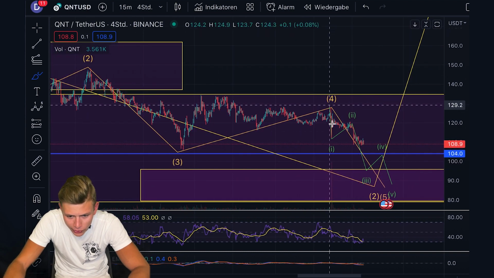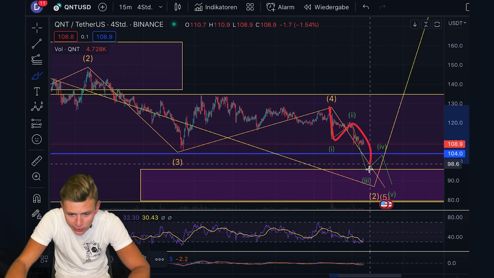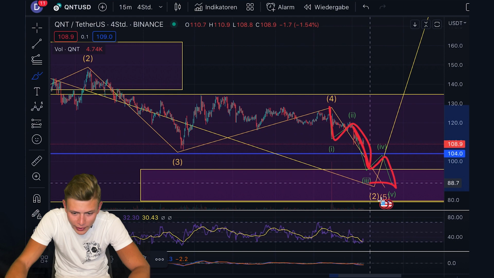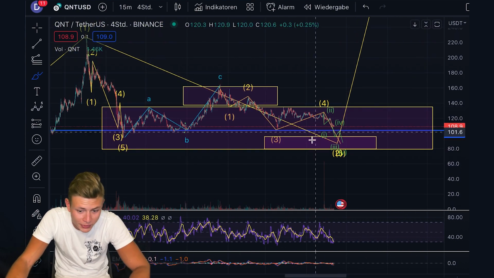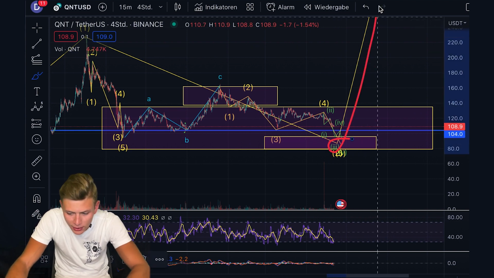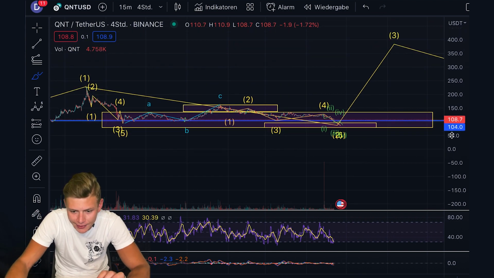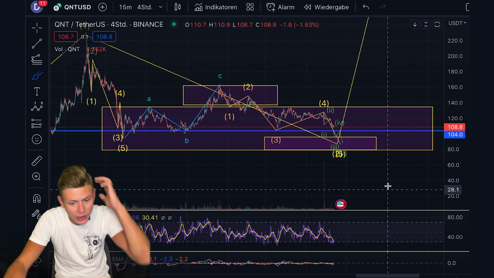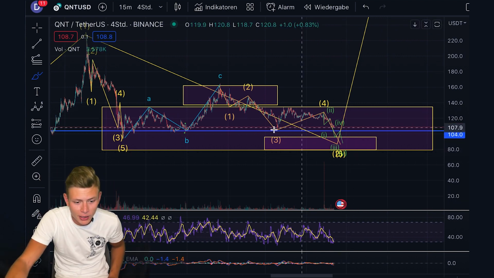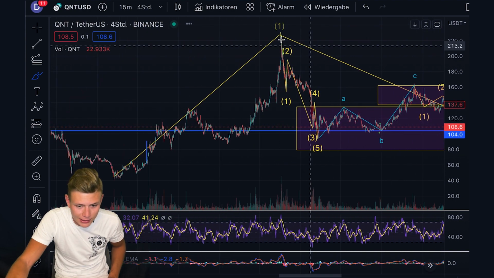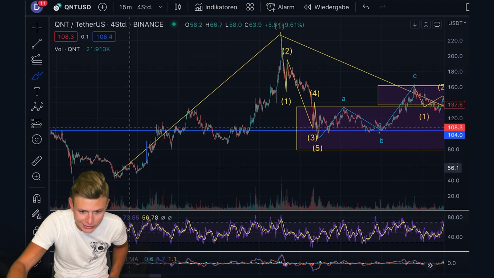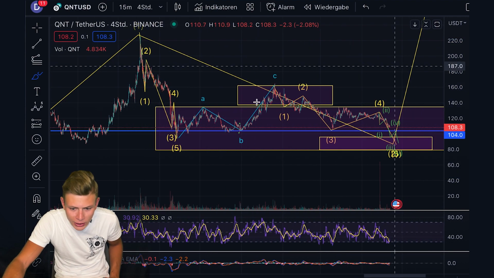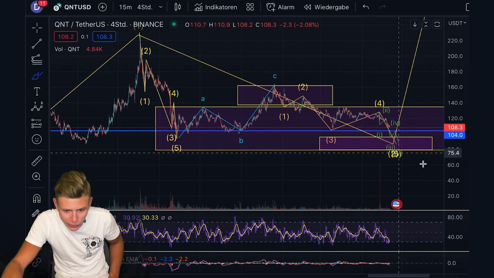If we are zooming in a little further, you can see that we already got a 1-2. We are now, in my opinion, in a third wave of the fifth wave of the C wave. So there should be a fourth and a fifth wave afterwards, exactly in the target area between 80 and 95 US dollars. And from there, I'm expecting a bounce here towards the upside to a minimum target of 380 US dollars here on the 4-hour time frame. So of course, it's not moving up in one straight line, but I expect something like this, let's say, but 1.618 times stronger, to be honest, because that's the definition of a third wave. So yeah, if we're coming down there, it gets really, really interesting for me.